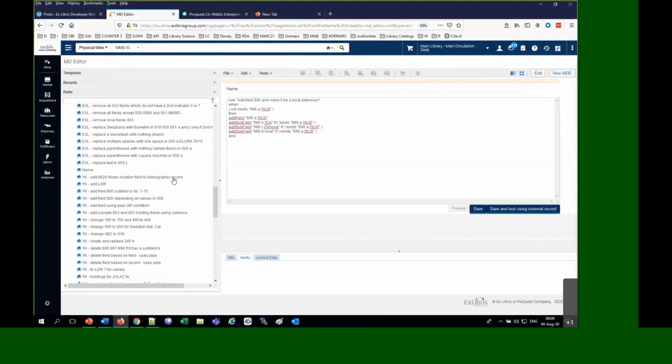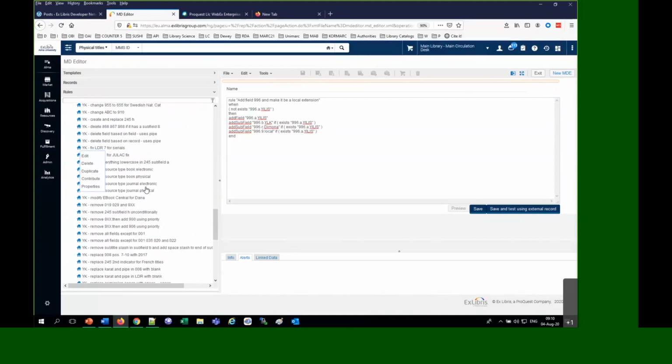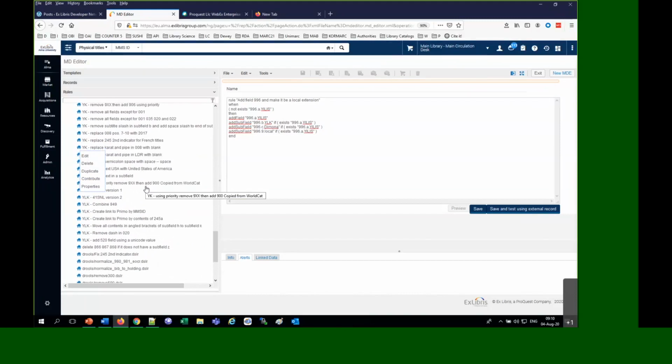For example, let's say I want to change text apple to orange in a certain field. So I can find one here that changes text something to something. This replaces a backslash. This replaces parentheses. I can take one of these and just duplicate it and change my text to be whatever I want.